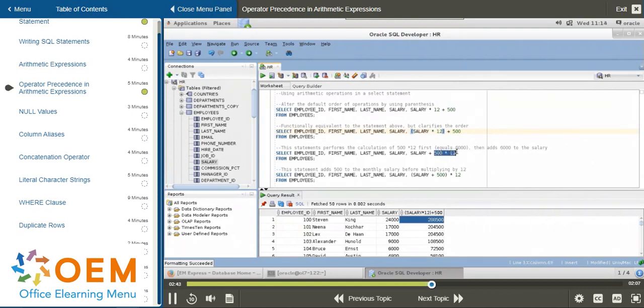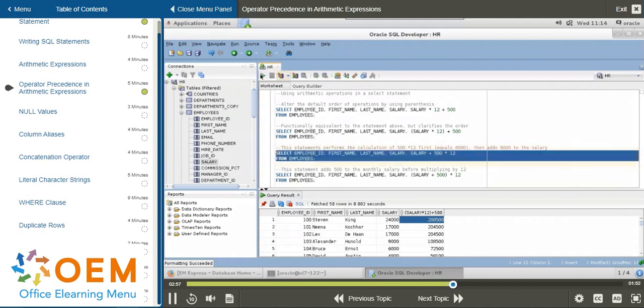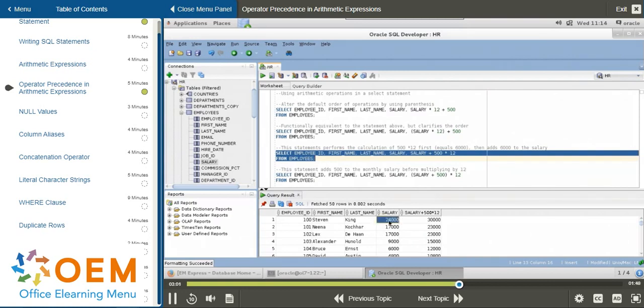It multiplies 500 times 12 first, then adds it to the salary. So that equals 6,000, which is then added to the salary. So let's take a look to see what this one looks like. And we do see that monthly value here of 24,000 with 6,000 added to it. So now I see 30,000.